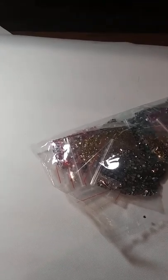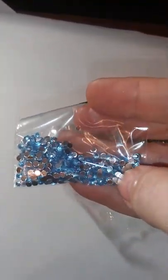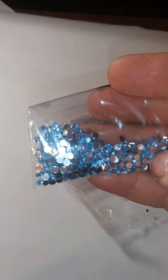So, turn this over and let's look at these drills. I do have a tripod somewhere, but I cannot find it, so I thought I would wing it like this, and we'll see how things go. And here are our drills. Turn that on. Look at that. Look at the pale blues. These are gorgeous.